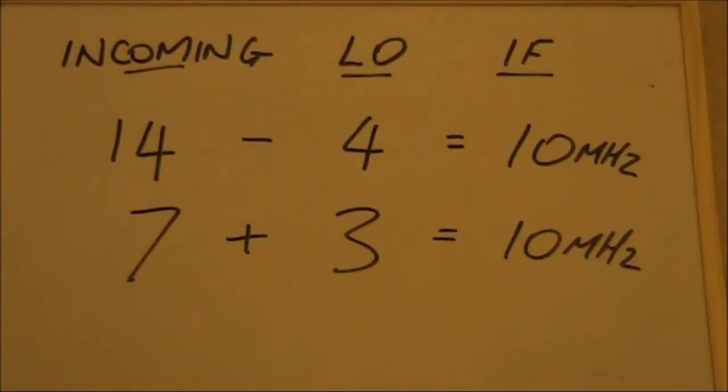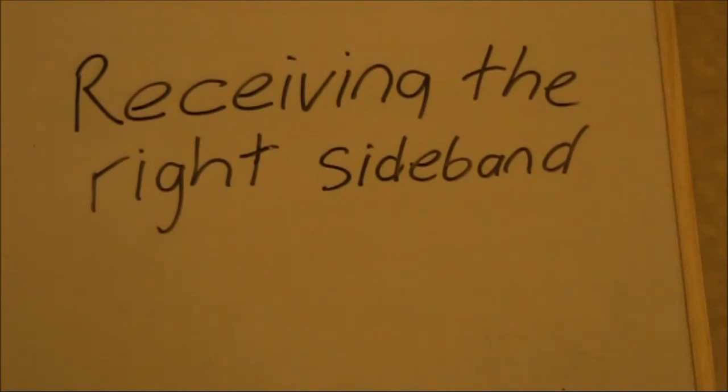If you're following all that carefully, you'll notice that the IF was actually below the incoming signal when we had it on 14 MHz, but then when we converted it to 7 MHz, the IF was above the incoming signal. That's not all that important. Even if you've got the relationship right between your incoming signal, the local oscillator, and the IF, and you've arranged the bandpass filter at the front end to be on the incoming signal's frequency, that's not all you have to think about.